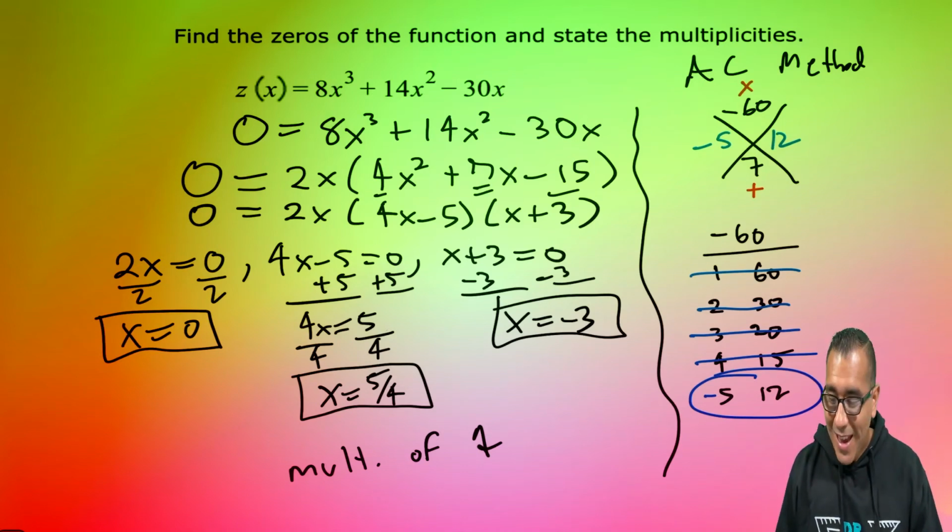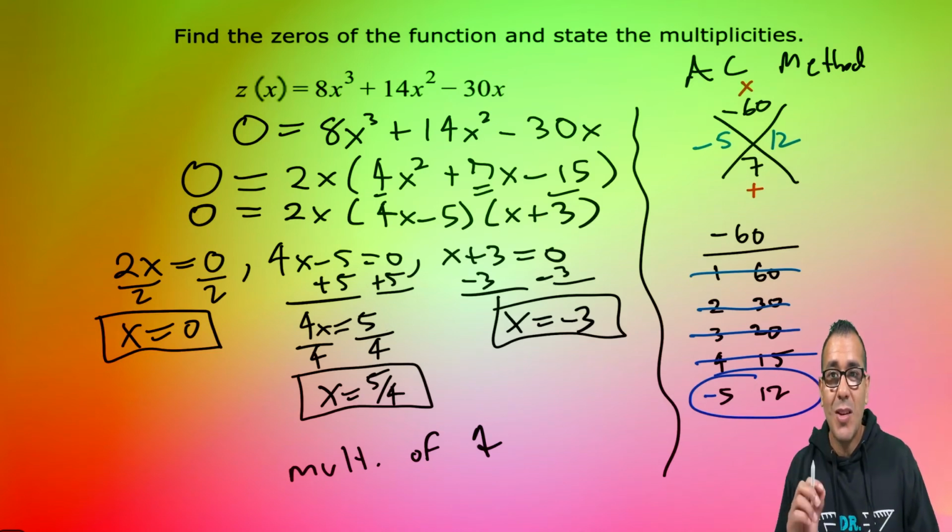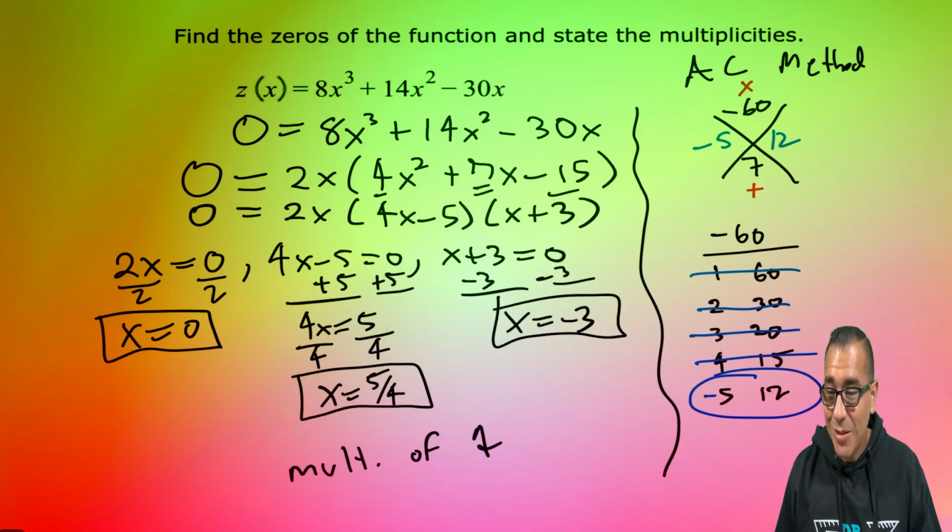Again, what I want you to think about is the relationship between the zeros and the factors as well. Because look, the zero is -3, but the factor is x plus 3. So make sure you're careful with those signs. All right, so let's do another example because I think you're starting to get the hang of this.